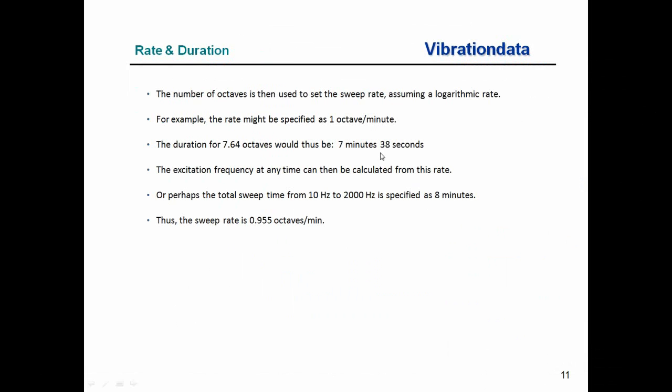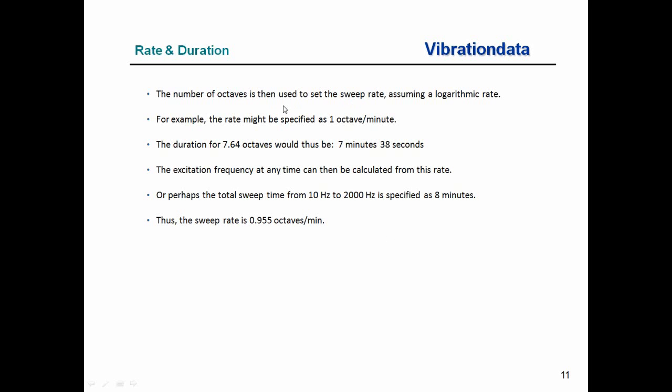Okay. So the main reason we want to calculate the number of octaves is we want to compare that to the sweep rate, especially if it's a logarithmic sweep rate, and determine the test duration. A very typical sweep rate for sine sweep testing is 1 octave per minute. And if we sweep at that rate or at a lower rate, that will give the oscillators, the hypothetical single degree of freedom oscillators that are responding to the sine sweep, a chance to peak out. In other words, to undergo sort of a quasi-steady state resonant effect.